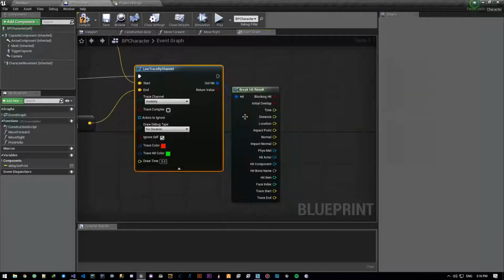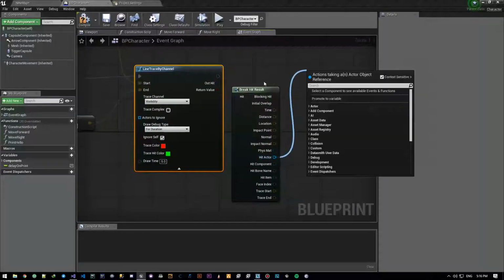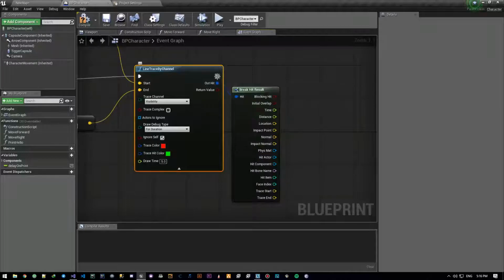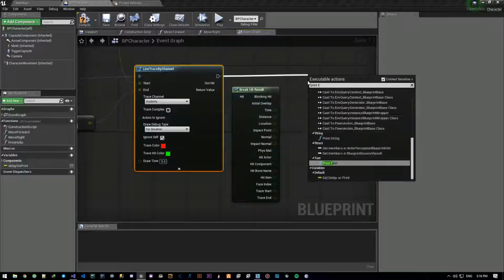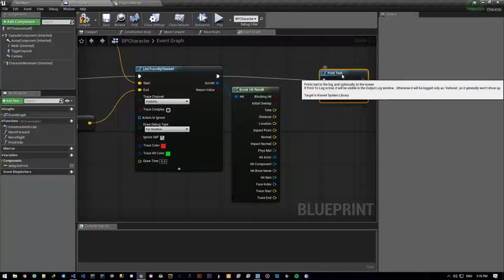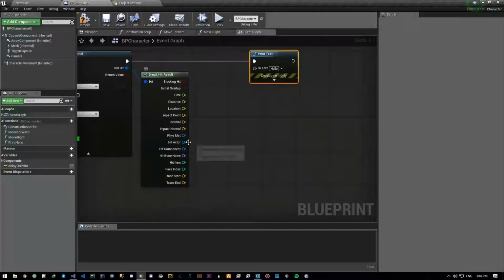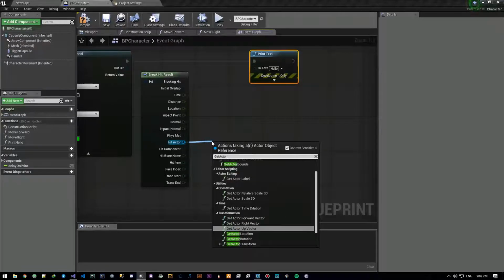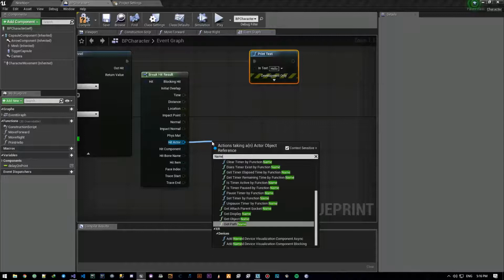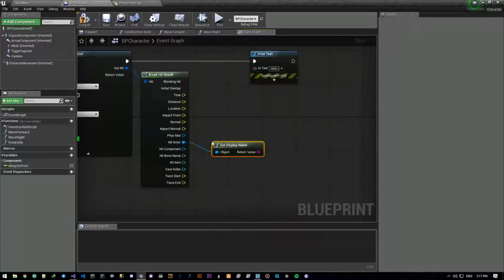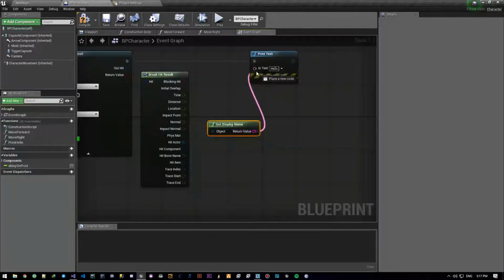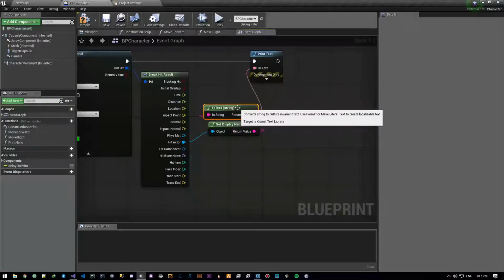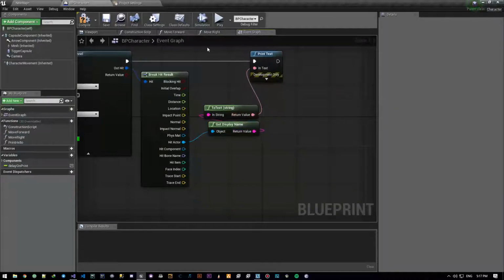I'm going to print the name of whatever actor I hit. Let's do print text. What we want to do is get the actor name, get display name. It gives us a string, we turn that string into text and print it here.